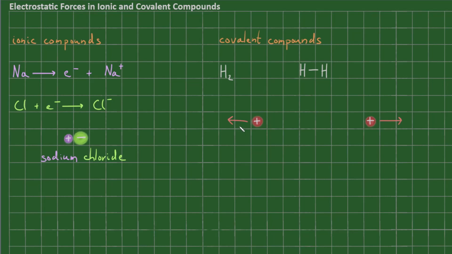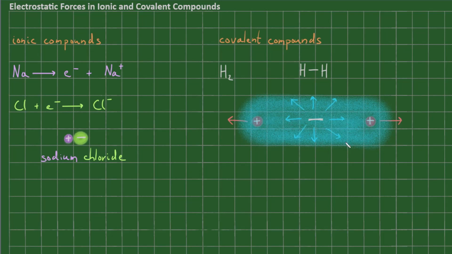These atoms are also sharing a pair of electrons that are responsible for the covalent bond. This time, instead of a line between the two atoms, I am going to draw an electron cloud. My two electrons are somewhere in there, and all of the electrons are negatively charged. So for now, I'm just going to place a minus sign in the middle to represent that negative charge. And because all of the electrons have the same charge, they will experience a repulsive electrostatic force too. So all of the electrons are trying to be as far apart from each other as possible.